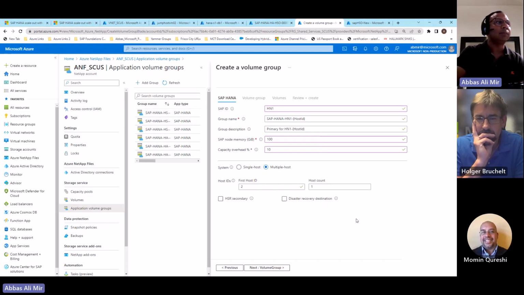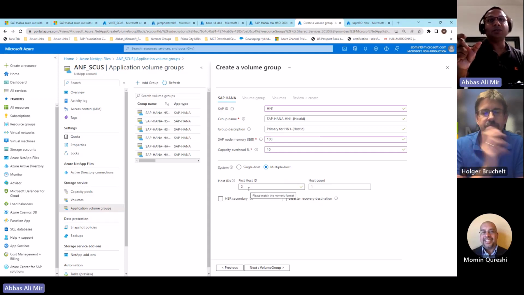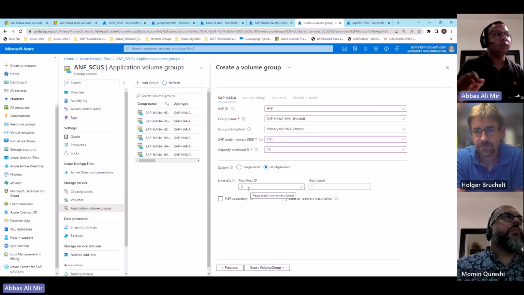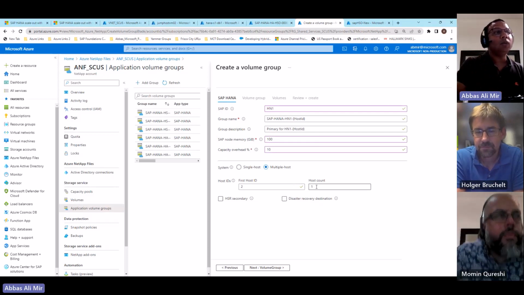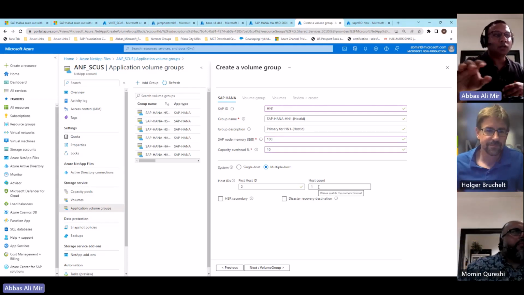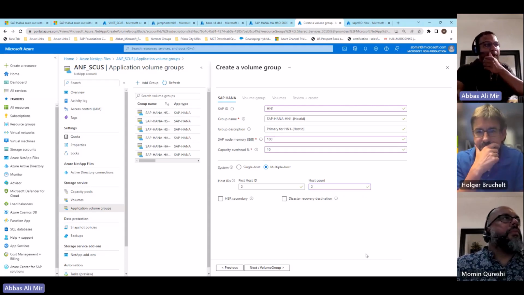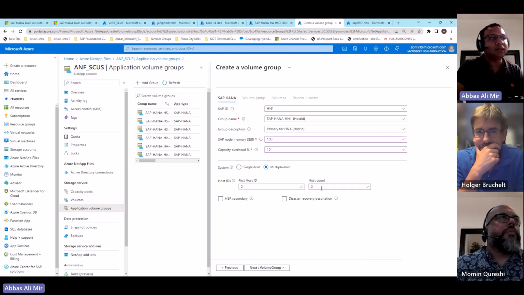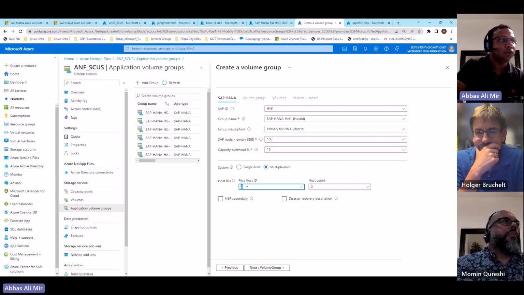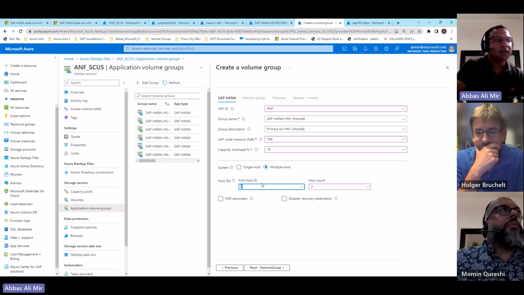So in that scenario, I would start my first host with 2, because that's what it's going to use for setting up the prefixes or the suffixes for the ANF volumes. And I'm going to say how many hosts I have as my worker nodes. I've got 2 hosts, so I'm going to make this 2 here. That's what we're going to do, because I'm using one master and two worker nodes. I'm going to start with the host ID of 2 here, because my master ANF volumes are already set.